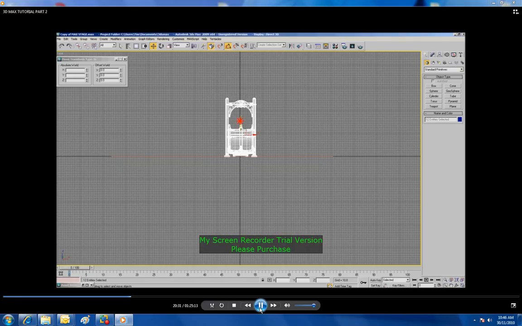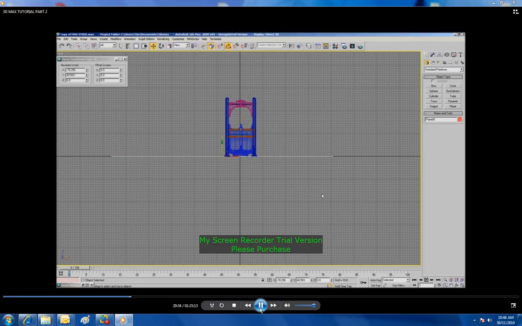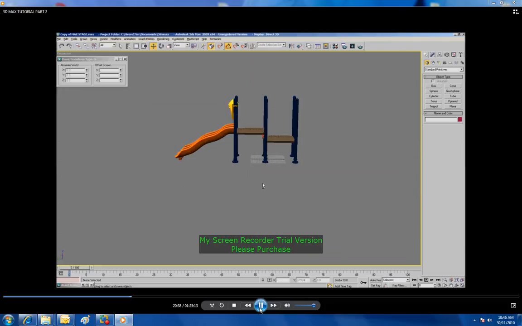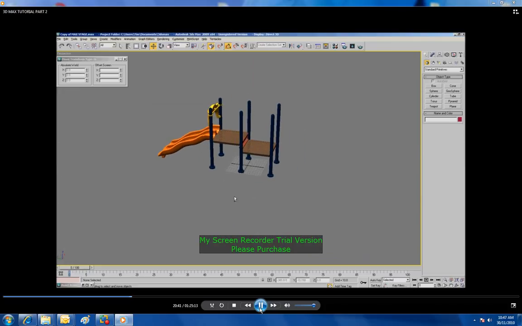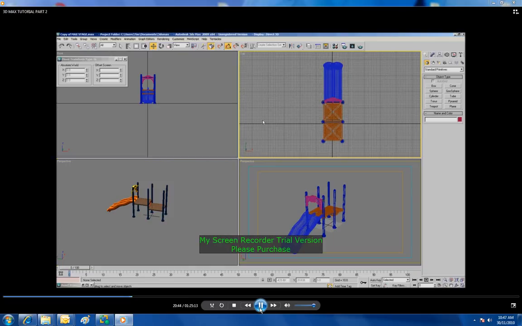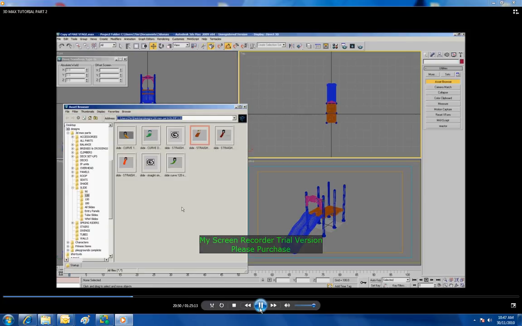Okay, very simple stuff. So I'm going to delete that plane, back to where we were. So our slide's in, that's what it's looking like, pretty good. So I'm going to highlight my top window, zoom out a little bit more because it's getting a bit bigger, our playground. Maximise our window here.